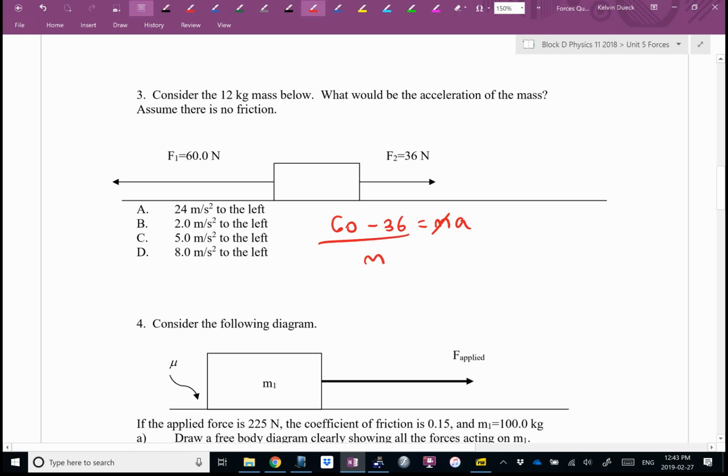Oh, this looked really ugly at first, but actually this isn't too bad at all. In fact, I think I can even do this in my head because it's going to be 60 take away 36, which is 24, divided by 12. It's exactly 2, is it not? B? Sure looked scarier at first, but no. I didn't even need to do the full free body diagram. I just did the forces that they gave me.